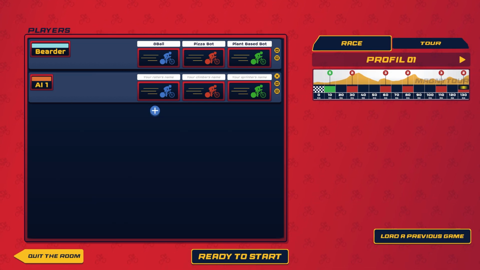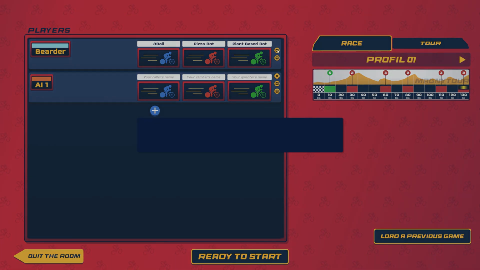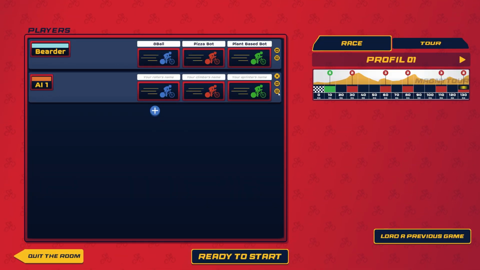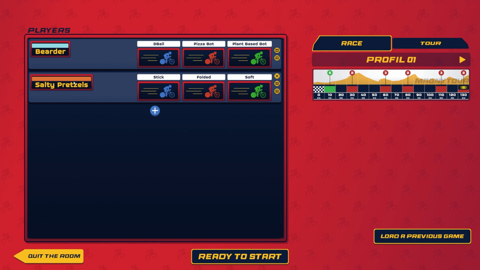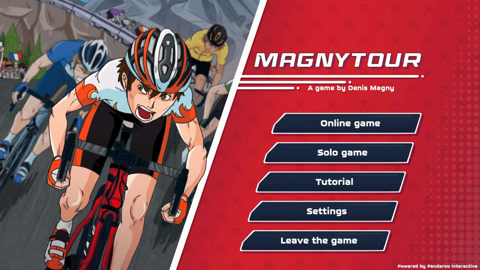All right, so we can save a team and load a team. When I first saw these arrows, I thought it was to move them up and down, but it actually saves them. So you can save this team by pressing the down button. It'll ask you to save or cancel. Let's upload the salty pretzels here. It doesn't change the team color, but it still saves the team name and the roster, which I like. But that's just a quick first look.